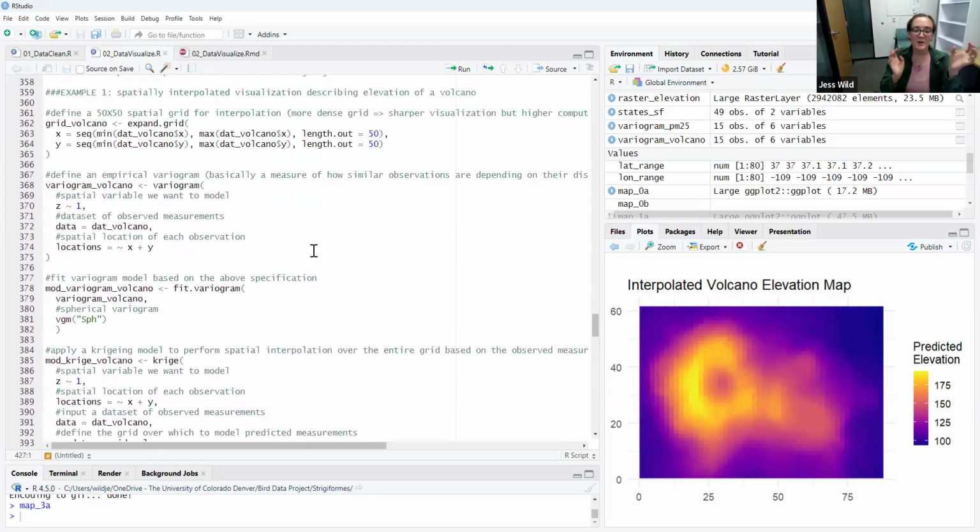So this is the very much SparkNotes version of how you would do these interpolation graphics. Again, my main goal here is just to make sure that we can all understand these when we encounter them, not necessarily that you would all be able to take this code and recreate it for your own data sets. First you're defining the grid over which you're predicting points.